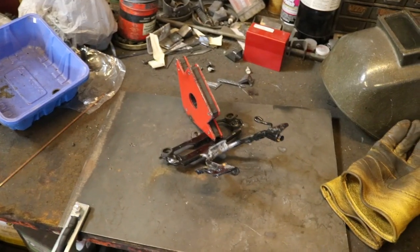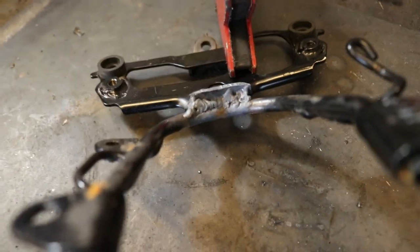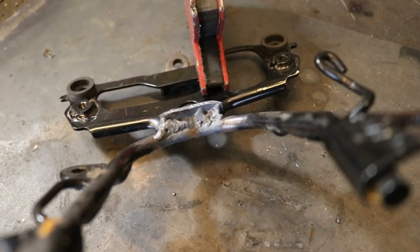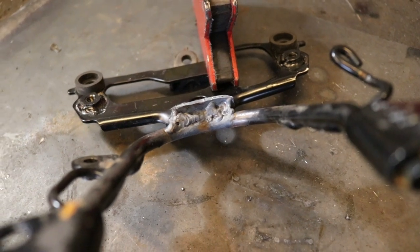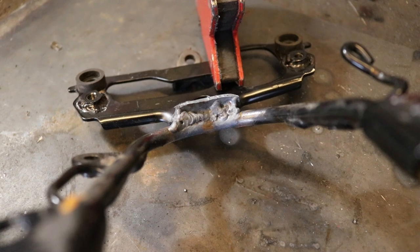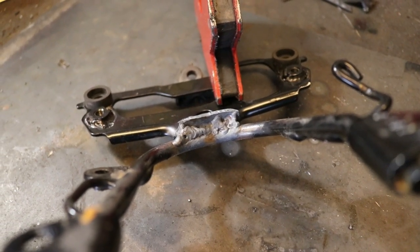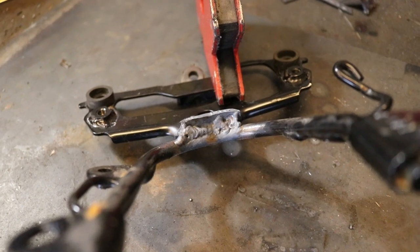All right, I've concluded my welding on this piece here, and I have got quite the weld on here. It is not very pretty, but I was actually starting to get a good feel for the puddle control at the very end there on the left, where I was starting to actually be able to do something. And so I'm pretty happy with that. It's progress for me.